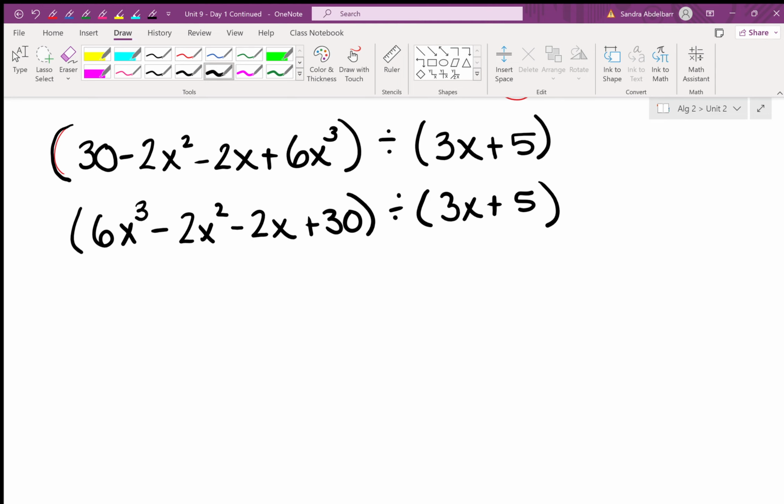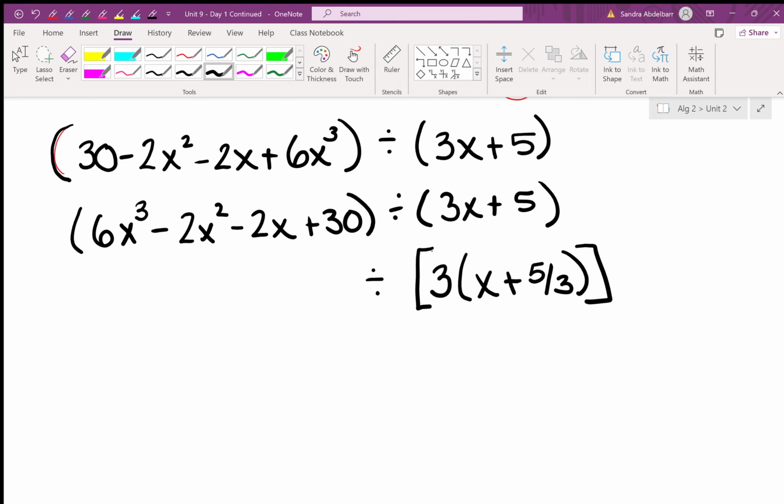What's the problem, Matt? Good. The coefficient of x is not 1. That's the main problem right now. So anytime we come into this scenario, what we want to do is go to the divisor. We're going to pull out a GCF of whatever that leading coefficient is, even if it's not divisible by the rest of the divisor. So when I pull out a 3 here, we're going to end up with x plus 5/3. Does that make sense to everyone? Okay.